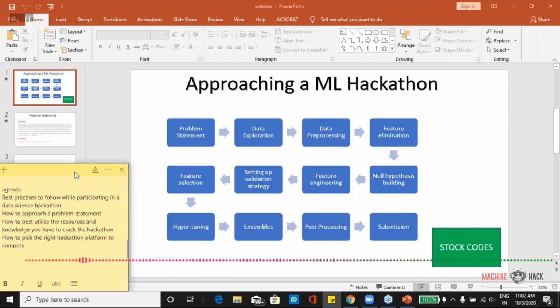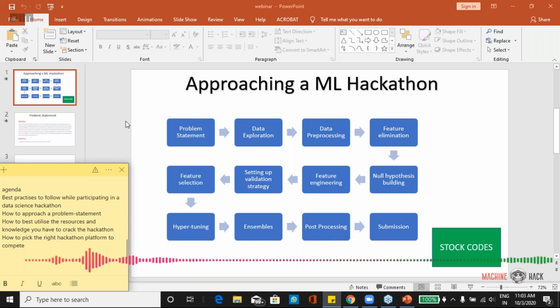Moving on to today's agenda, you will be seeing all the processes that I follow, the step-by-step methods that I take to approach a hackathon. You will also be seeing my strategies and a few of the tricks and secrets, if you may call them that, that I use to boost up my scores sometimes. I'll be sharing everything I know in two parts, mainly from an increasing-your-score perspective and also keeping in mind the real-world stuff, which will work in a hackathon but may not work as well in the real world. So I'll be giving those perspectives as well.